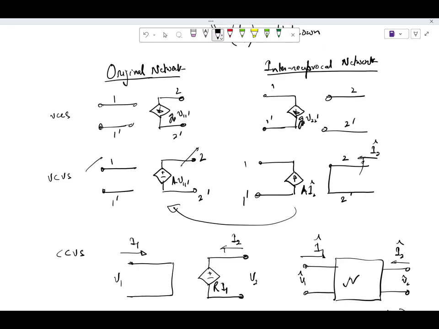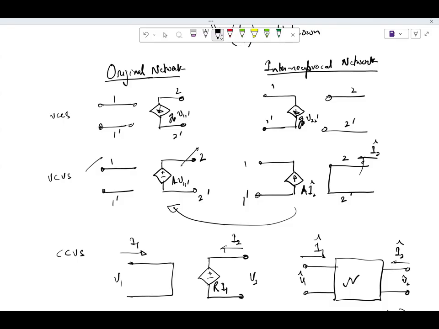So I'm sure you are doing this in many of these configurations in analog circuit course 610, or you have done it at UG level in 210 and so on. So what is a VCCS at a transistor level? It's basically a transistor. It's a voltage controlled current source. A MOSFET is a VCCS, if I neglect all the other second order terms.